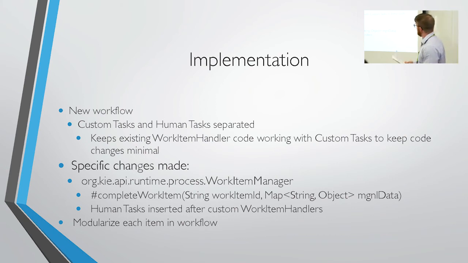All right, so with the new workflow, we took advantage of the custom tasks that we created. You'll see again on another slide, the custom tasks are signified by the red square in the corner. The human tasks raised a question. What do we do? What code goes behind this? Some sort of code has to execute. Well, Magnolia comes with a human task work item handler right out of the box that we didn't have to touch or change. We just had to tell it we were using that code.